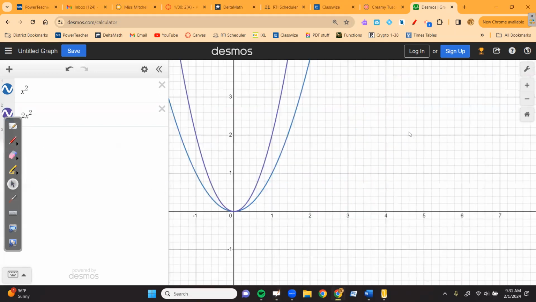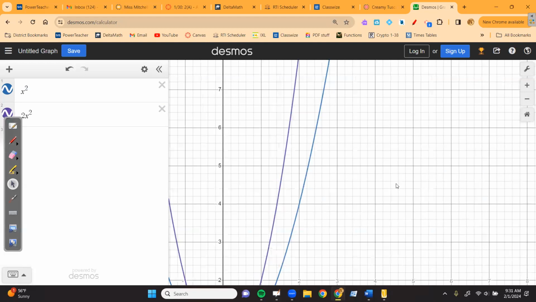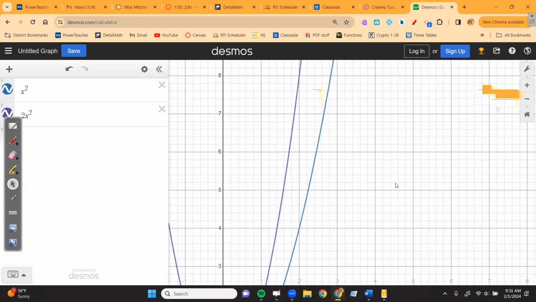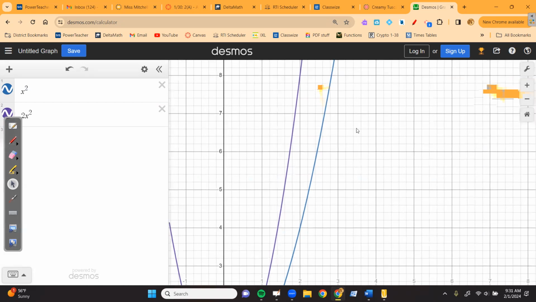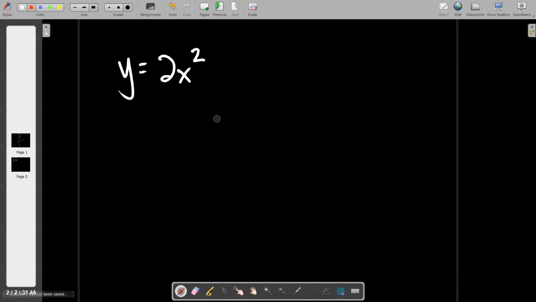If I go out 2, how far up do I have to go to get to the graph? Correct. And you might have already solved the riddle. How we double, we take whatever the OGs were, and those OGs are huge. Those of you that take the time to memorize the numbers 1, 4, 9, 16, 25, like they're just squares, all you have to do is take those original numbers and modify them based on the number in the front. So if I know that my front number is a 2, then instead of going out 1, up 1, I'm going to go out 1 and up double 1. And instead of going out 2 and up 4, I'm going to go out 2 and up double 4.